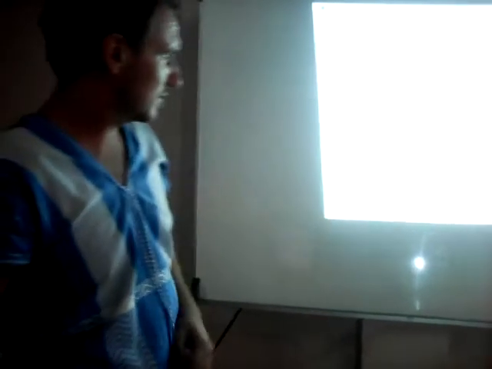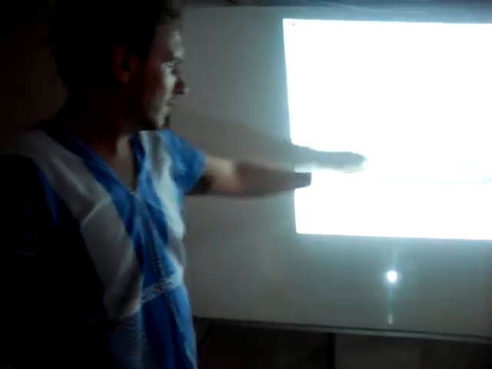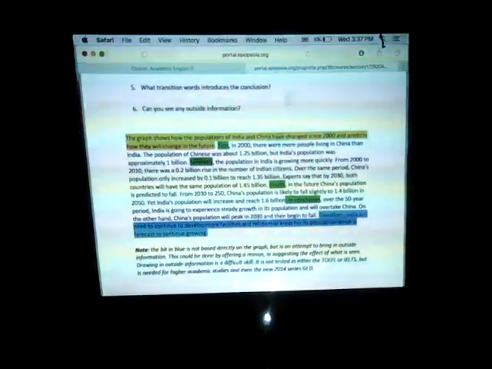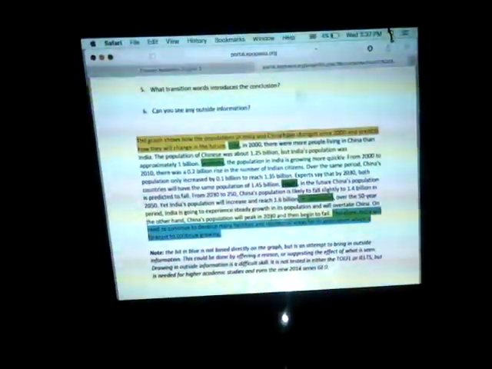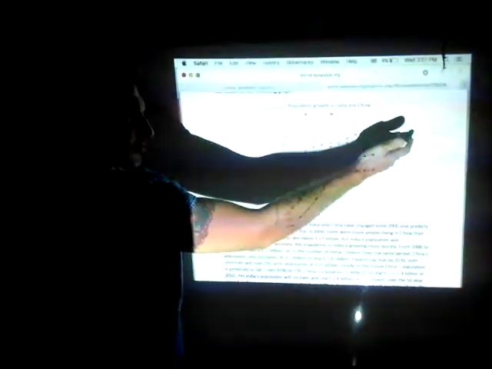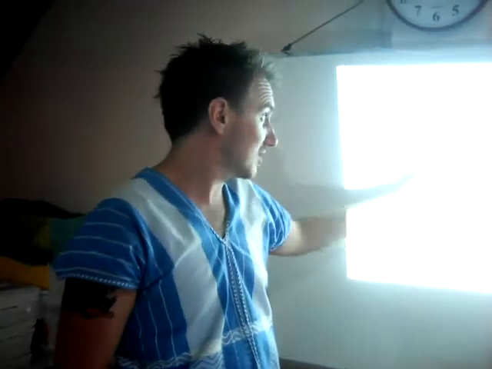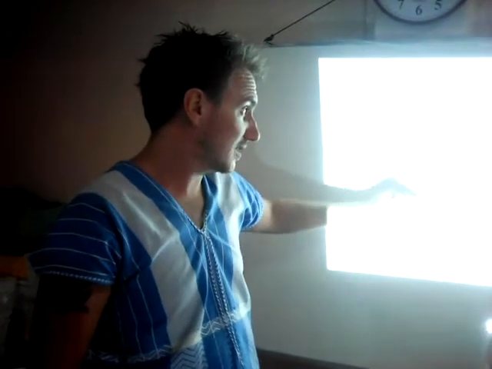What are the main points? Well, first, second, finally, we can find the main points very easily. It says in 2000, there were more people living in China than India, and it gives approximate numbers. When we're looking at the graph, we might see where is it in the beginning, what changes, what happens at the end. The first main point that I want to make when I write my paragraph is what is happening at the beginning. And we see that China is the top, India is below.